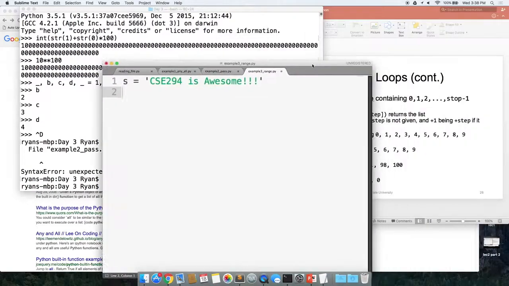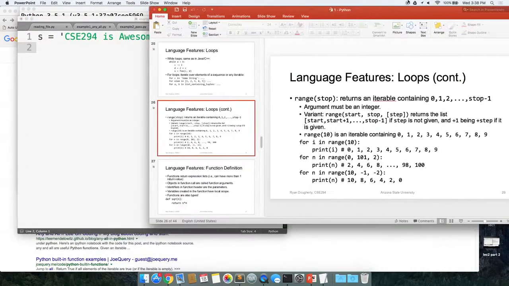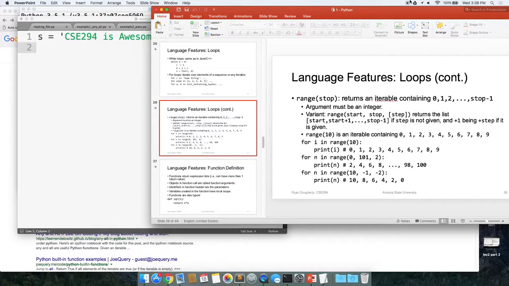So we have this range function which returns an iterable from 0 to stop minus 1. How many elements are in this iterable? Stop many, right? Because 0 is the first one, 1 is the second one, all the way up to stop minus 1, which is the stop-th one.